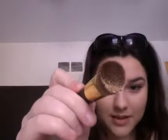I like big brushes because it gets done like 5 times faster. So my face is already looking more beautiful and dewy and just 10 times better than what it does over here. It's like total opposite looking into my camera. You can kind of see how it's getting a little darker. And here, I'm going to stick my brush in here and show you guys how creamy that is. Ooh.